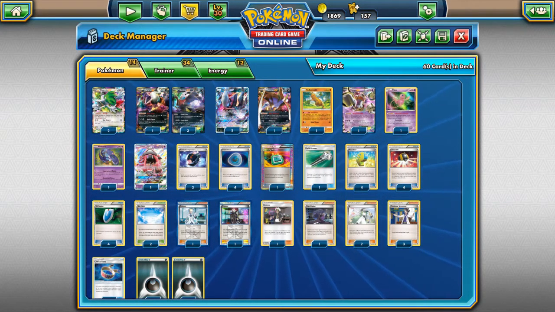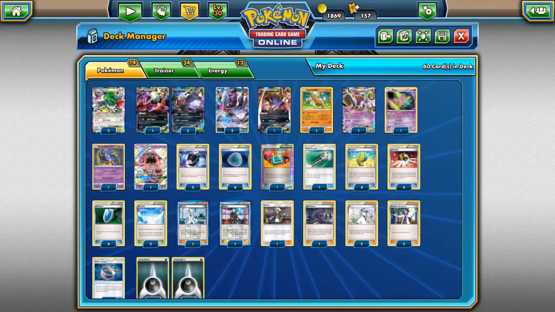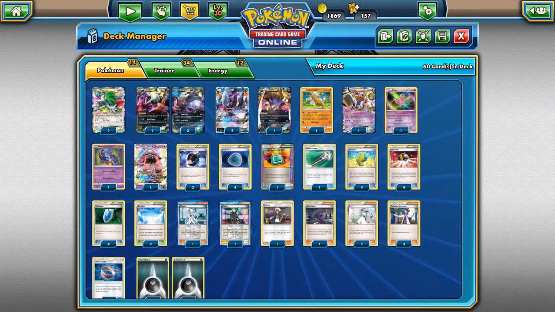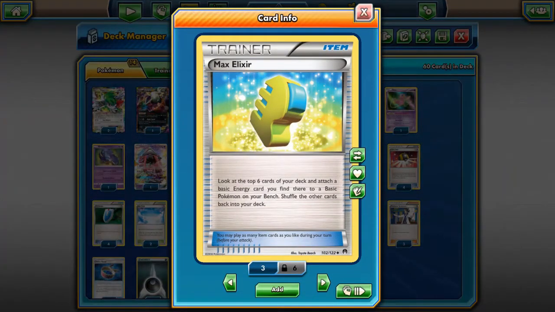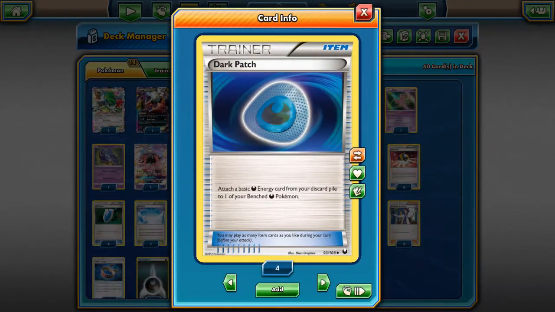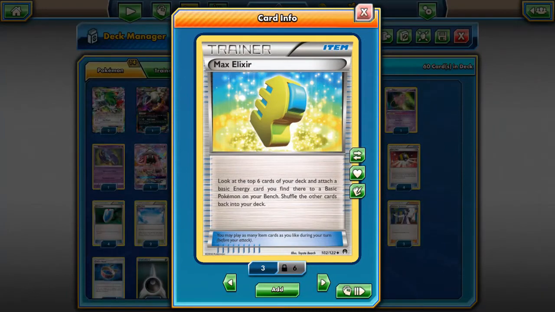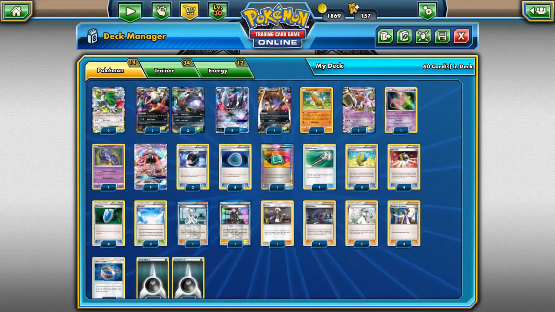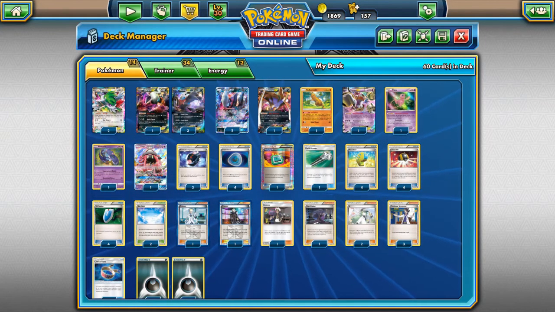We have 4 Ultra Balls. Again, super, super standard. You'll see 4 Ultra Balls in almost everything. The turbo part of Turbo Darkrai is that we play 4 copies of Max Elixir to let us get energy onto the bench, and we play 4 copies of Dark Patch. Dark Patch lets us get energy out of the discard to put on a Dark Pokemon. Max Elixir lets us try and pull energy out of the deck to attach to our bench Pokemon. 4 and 4 again, you got to play that.